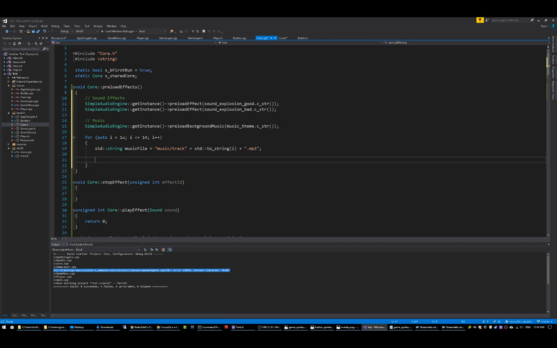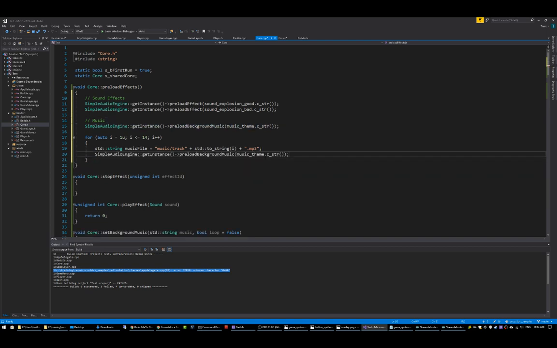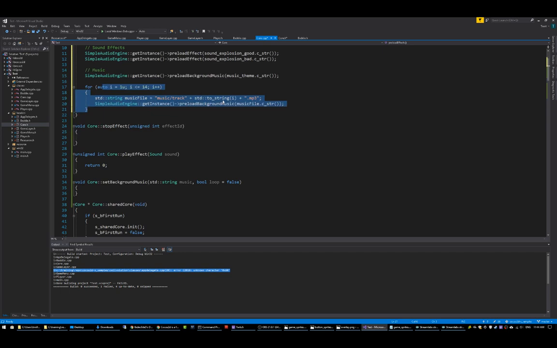Now we just want to preload that. So we will paste that. GetInstance, PreloadMusic, music file to C string. And it'll preload all 14 of those audio tracks. Brilliant. And I'm going to randomize and play the music for us. So cool. So let's go ahead.